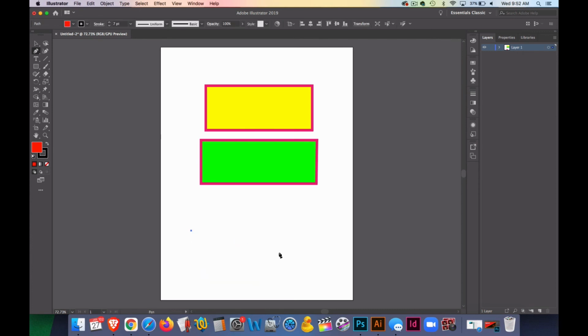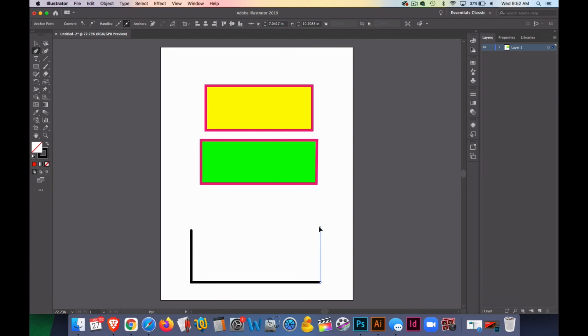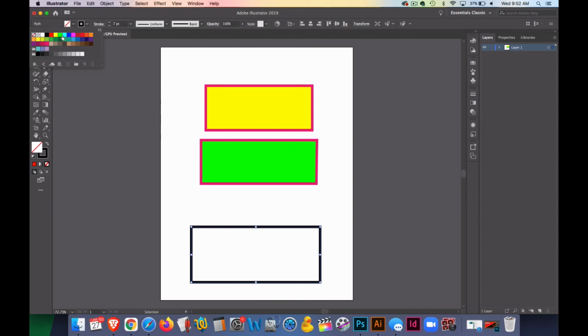So I'm going to step back, and I'm going to go make this no fill with my pen tool, and now I'll draw a rectangle with no fill. And now I'll take my direct selection tool and fill it with a color. So when you're drawing a shape, and this is a simple rectangle, but when you're drawing a shape, you want to use that none or no fill option so you can see better what you're drawing.